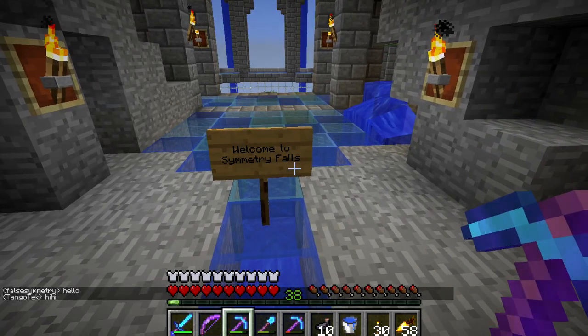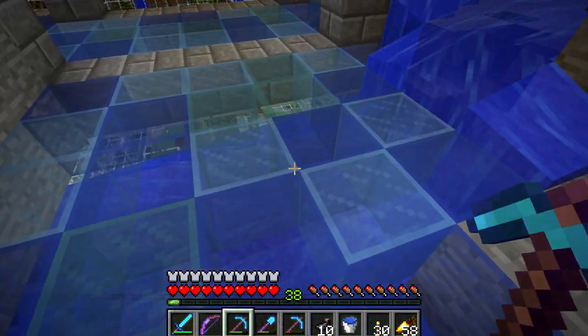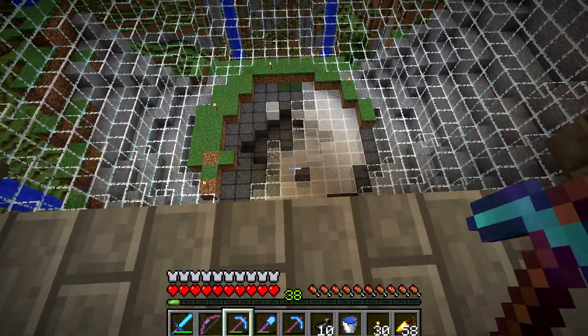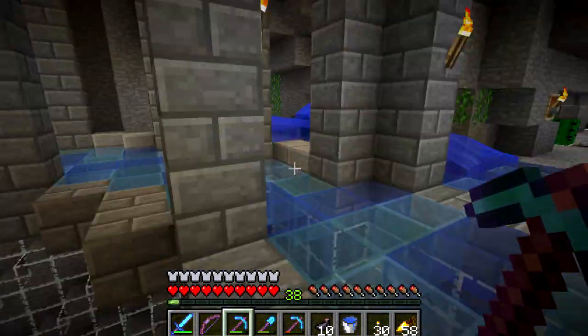Symmetry Falls. That is actually a really cool name for this place. And I like the water flowing under this glass. So, Falster's coming to the rescue. She's got some string. I've got some ink sacs. We're going to make a trade. I like the yin-yang right there. That is very cool. This place is coming along nicely.